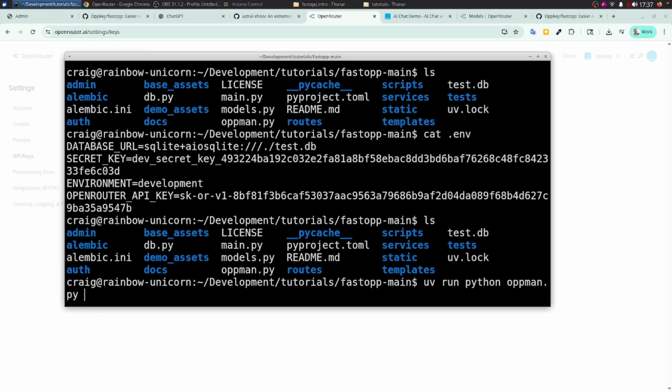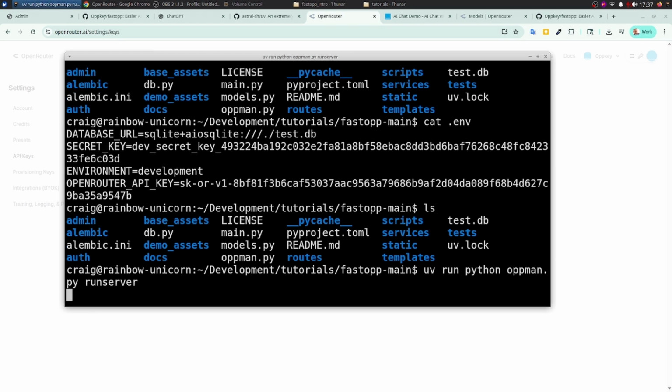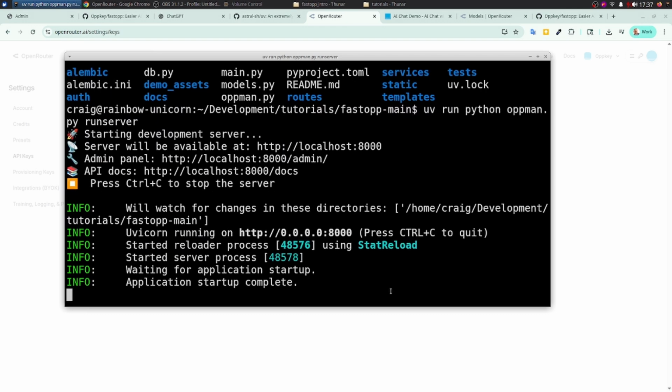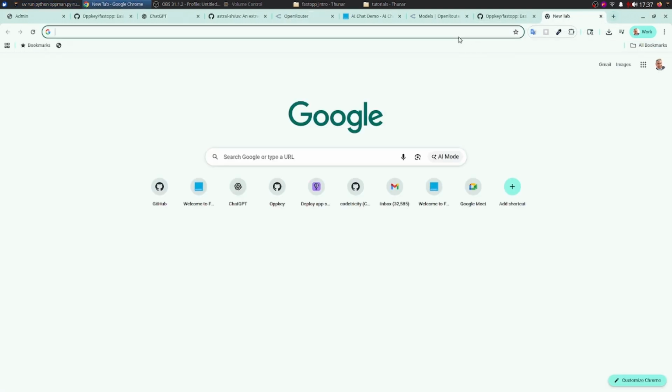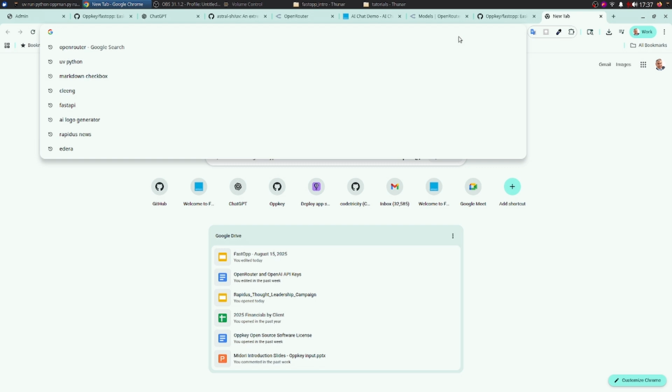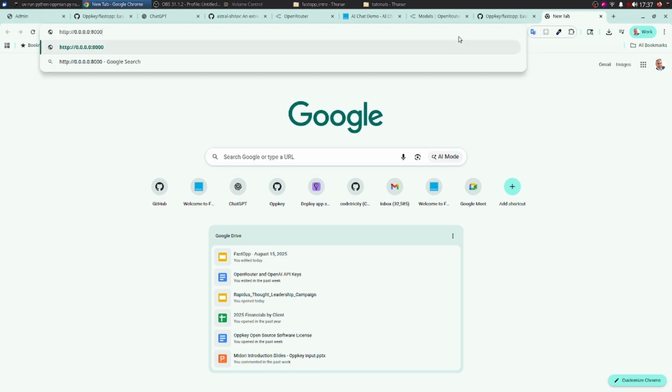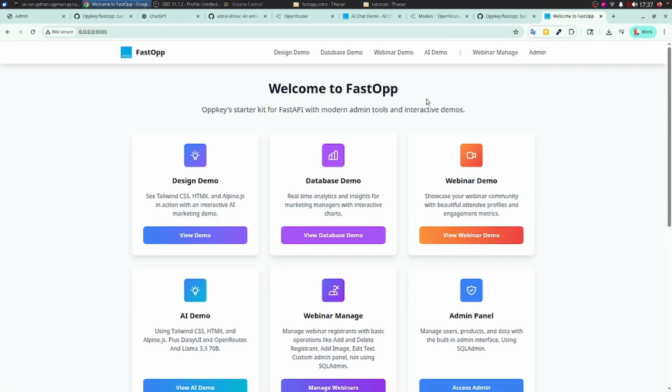It's similar to if you use venv. So it's localhost colon 8000, and we'll give it a try again.